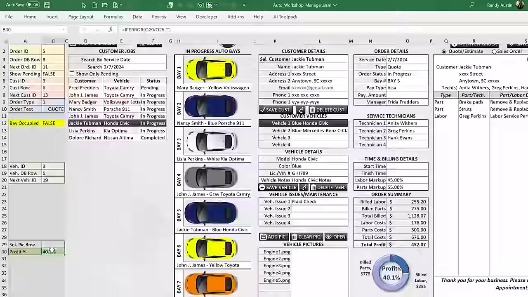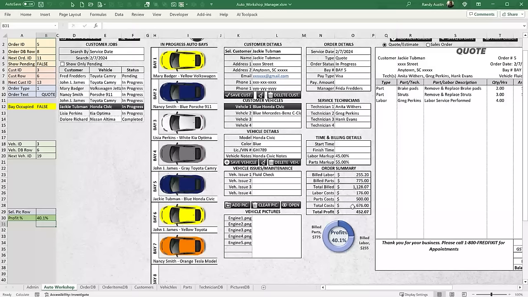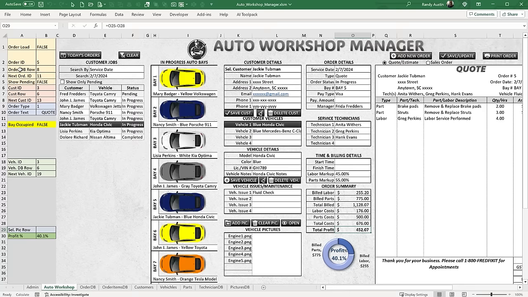Well, what does that mean? Well, that means that we're gonna take a look at our total profit divided by our total build here, and it's gonna get us our profit margin. So our profit margin here, we've built out 1,100. Our total profit is 452, so we have a 40% profit margin. It's gonna be very helpful for this little donut chart here that we've created. Okay, so that kind of goes through our admin, what we've got on our admin, relatively basic on there, not a whole lot going on here.